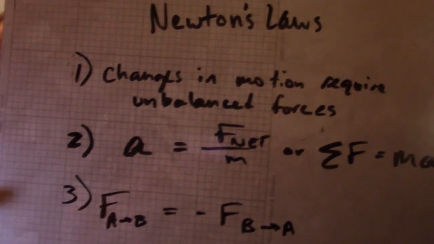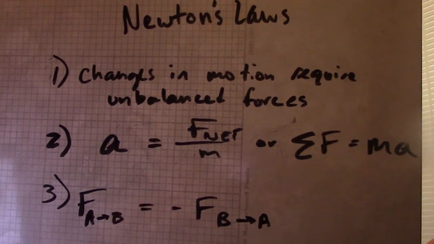Cool. So Newton's second law is pretty much how we solve all the problems in this chapter. Newton's second law tells me that an acceleration is directly proportional to the force applied to it and inversely related to the mass applied to it. Another way of just saying that is the equation that I wrote here, which is acceleration is the total forces on the object divided by mass. So again, if an object experiences any sort of acceleration, it's because of the unbalanced force on it. That doesn't mean the totality of that unbalanced force, but the actual sum of that unbalanced force.